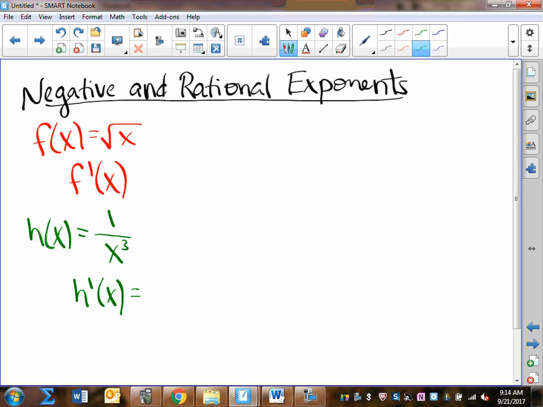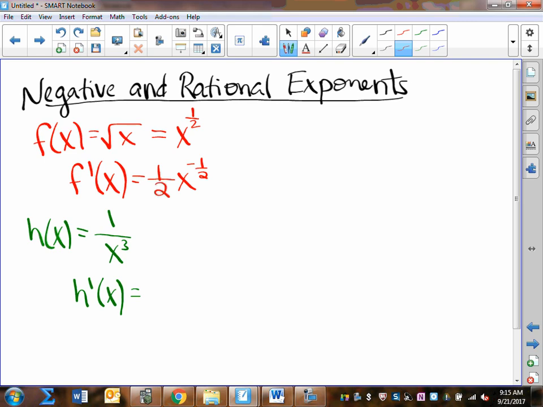So for this first one, how could I rewrite this as an exponent? Okay, so the 1/2. Then we just use the same rules as we were doing before. There are no changes when our exponents are fractions or when they're negative numbers. So we do the same thing. I see power rule here, so I bring down my 1/2. And then I reduce my power by 1. What is 1/2 minus 1? Negative 1/2. And there's my proof.